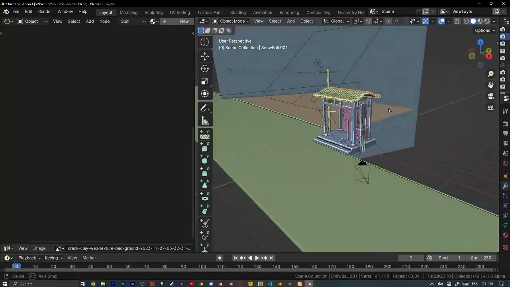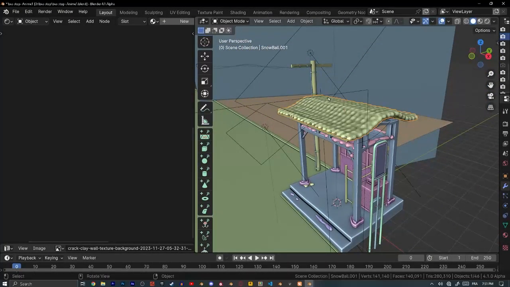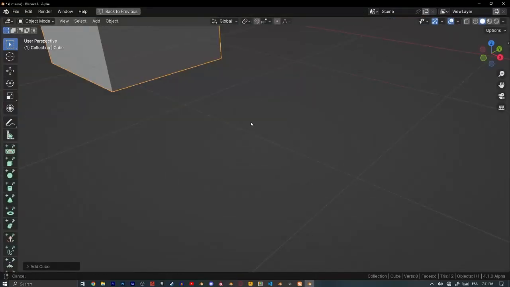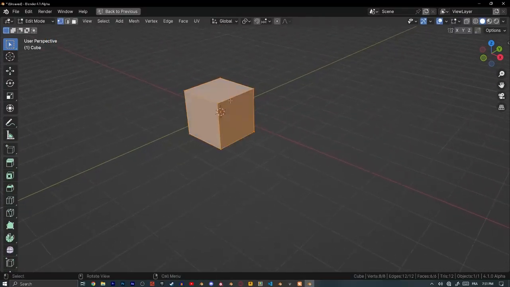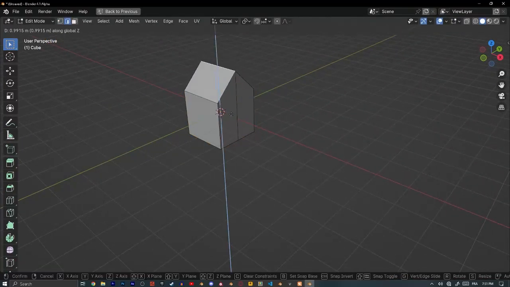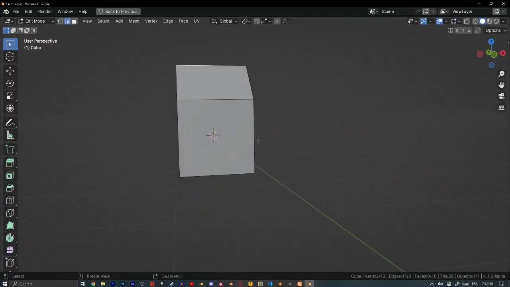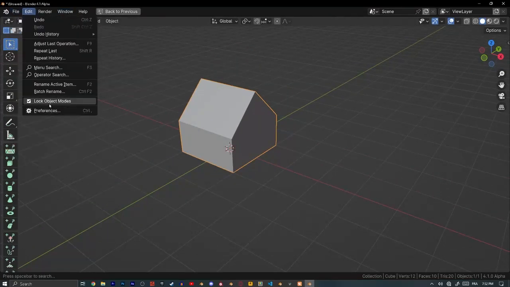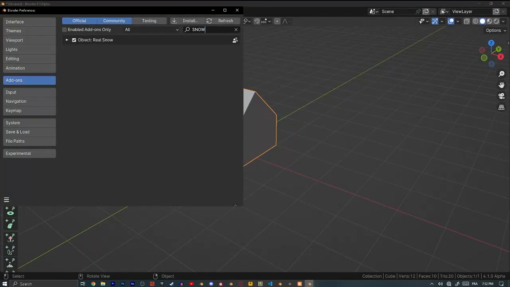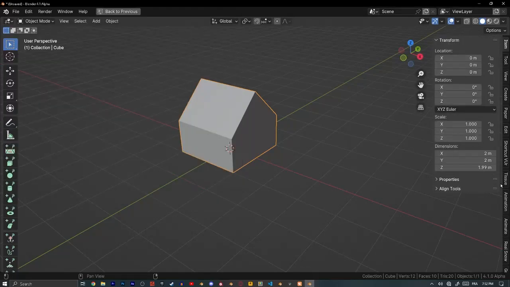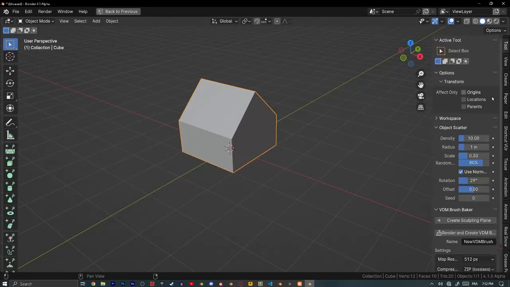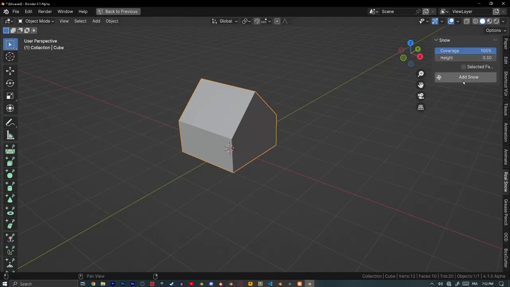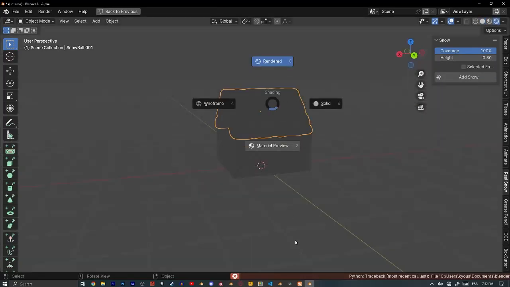And also for the snow, I have some cool stuff for you guys. So let's create a new file. I will create a shape just to introduce you to this add-on in Blender. It's native in Blender, called Real Snow, so you can just go to Edit Preferences and search for it. I will search for it right now. Real Snow, or just write Snow. You can just enable it and go to this right menu, and you will find Real Snow somewhere here, because I have too many add-ons. Just click Add Snow and it's pretty much done.